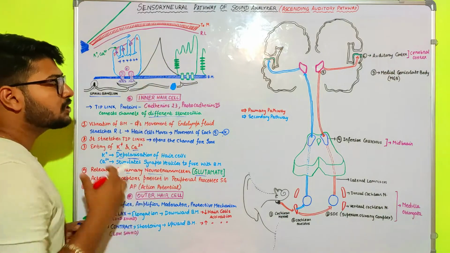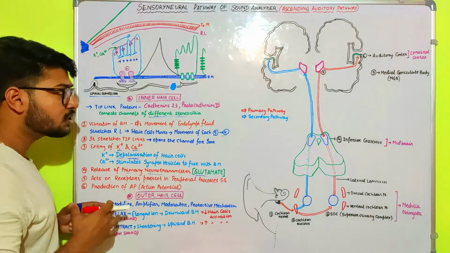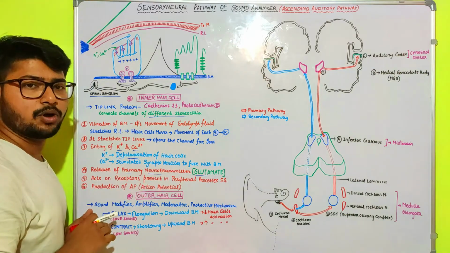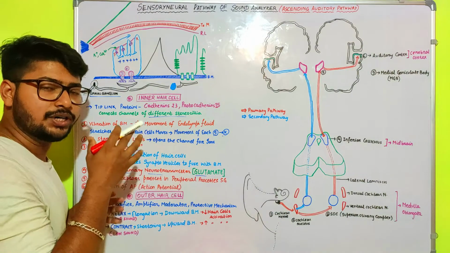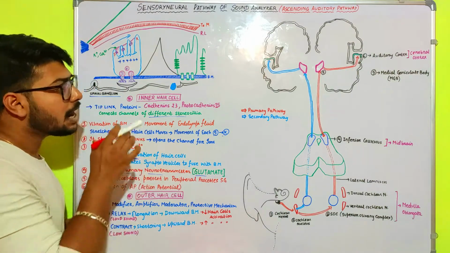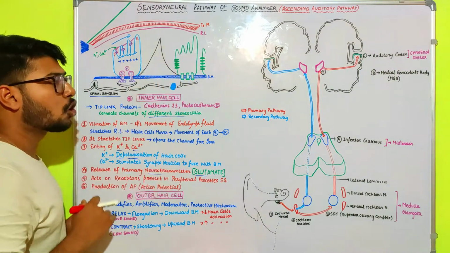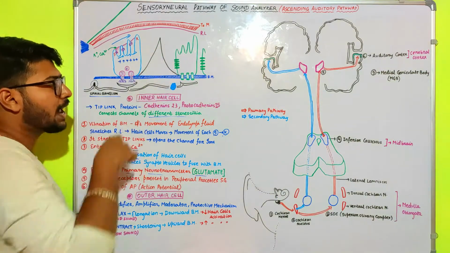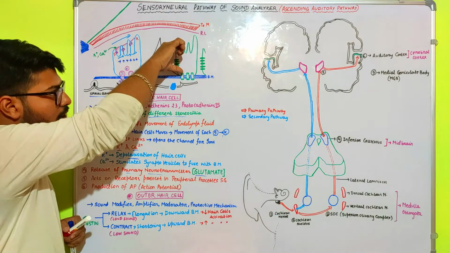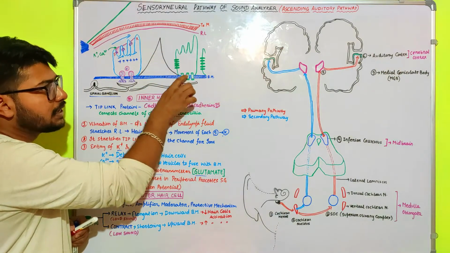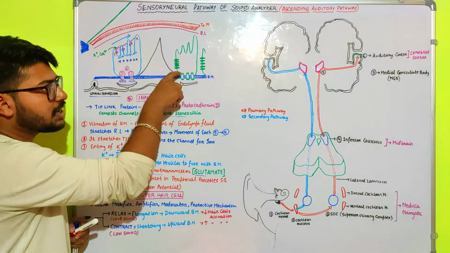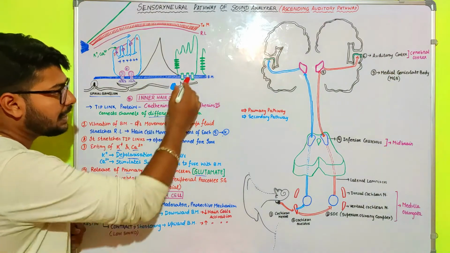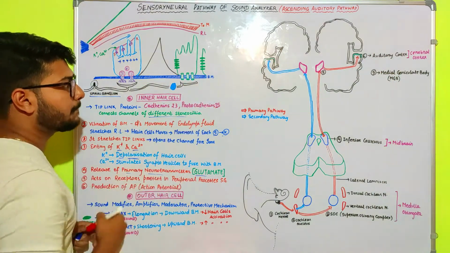When the prestin protein contracts due to low sound stimuli, meaning the sound is not heard properly, or when we cannot discriminate which sounds are coming, at that moment it is going to contract, and this contraction leads to shortening of the outer hair cell. When the outer hair cell shortens, the lower surface attached to the basilar membrane is going to lift up. That leads to upward movement of the basilar membrane.